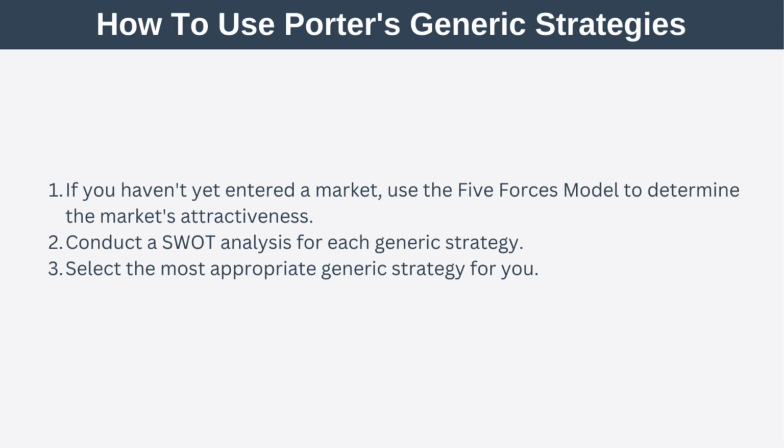So how do you use Porter's generic strategies? Well, here's a simple 3-step process you can follow. First, if you haven't yet entered a market, use the 5 forces model to determine the market's attractiveness. If you're already in the market, you can still use the 5 forces model to understand better the forces affecting your market. Second, conduct a SWOT analysis for each generic strategy.